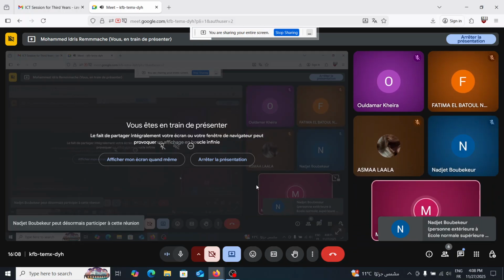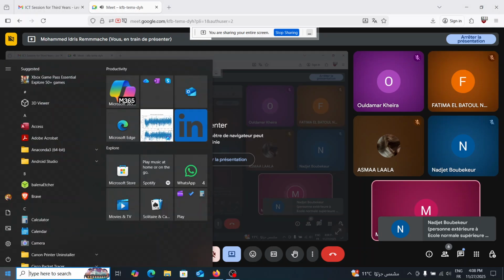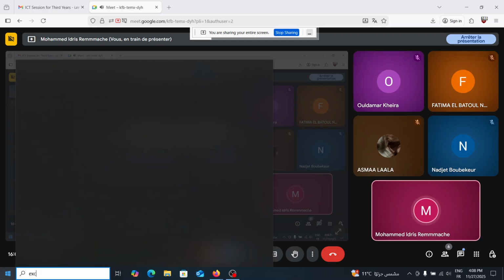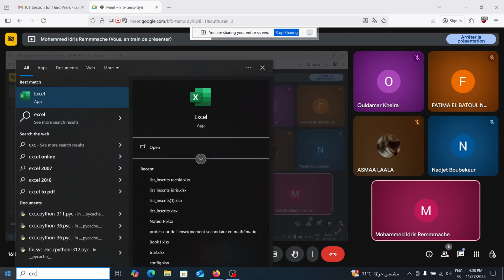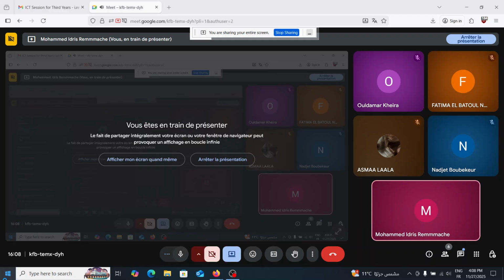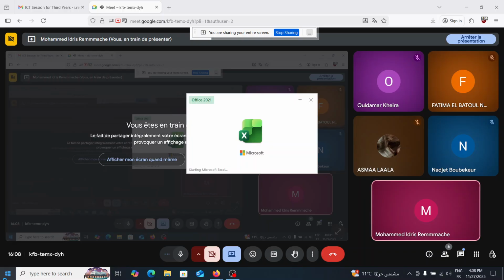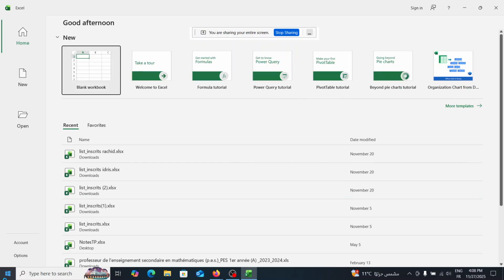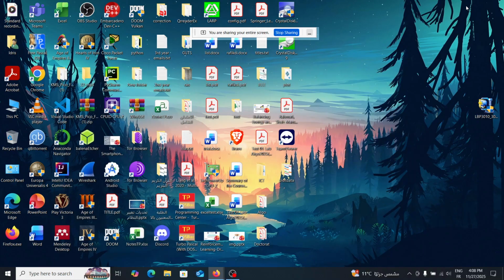Same with Microsoft Word, Microsoft Excel can be accessed via the start menu by writing Excel and then clicking on enter, or simply double clicking the shortcut for Microsoft Excel.